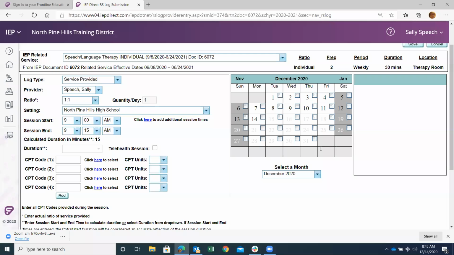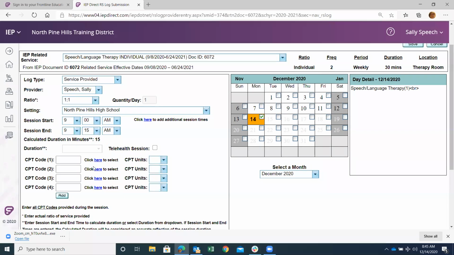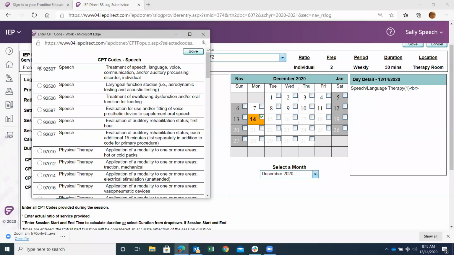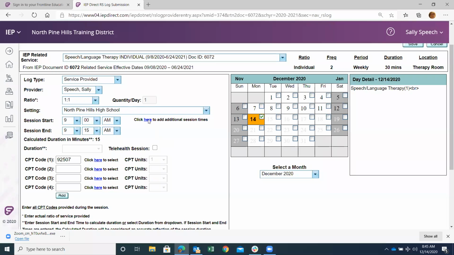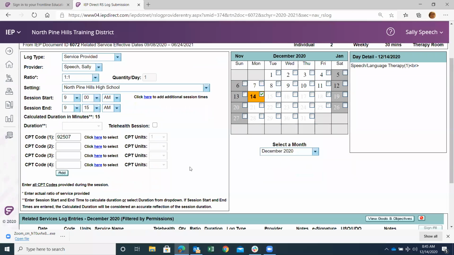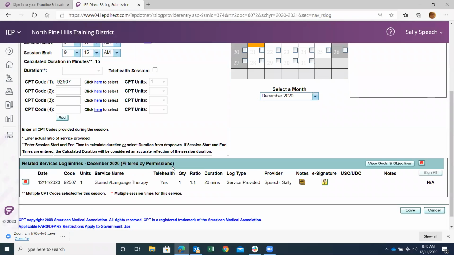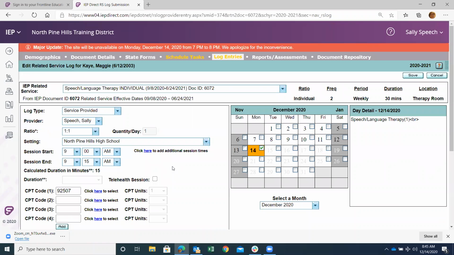And then you enter them on the date that you want. So I'm going to click on today, put in my CPT code. Maybe that's what I need to do. Oh, it's still not letting me add it. Okay, I don't know why that's not working, but I'll find that out. And Carrie, I will let you know what the issue was with that so that you can share that.